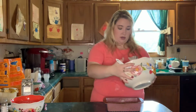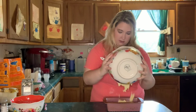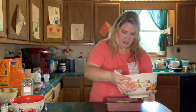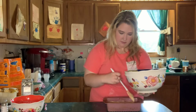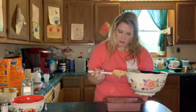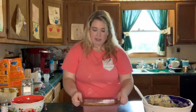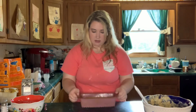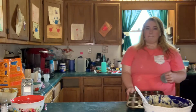So I'm just gonna try to fill this guy up. There we go. I think that is most likely good. So about 3/4 of the way, maybe another little scoop. Alright. We're gonna set that to the side. We can give this a little bit of a tap. We're gonna put this in the oven. So I just popped that into the oven at 350 degrees for about an hour and 10 minutes.